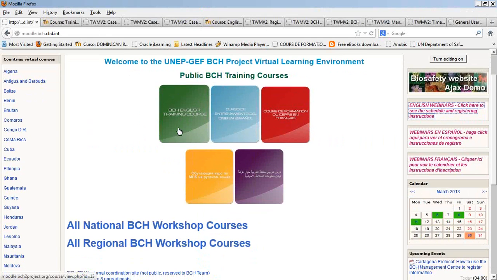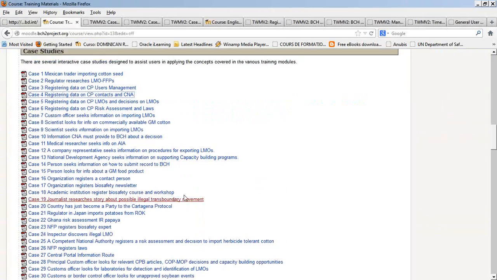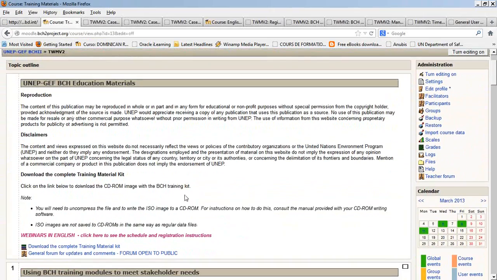When you get to the virtual site, you see this page. In this page you see these 5 banners. These are one for each of the public global training courses in each language. For example, the one in English is this one that contains all the materials. You see it starts with a disclaimer about reproduction. You can use anything in your courses or for your training. There is a link to download the complete material, but this is updated from time to time once we have several updates of the internal materials, and it's huge. So it's better if you just use the specific materials.